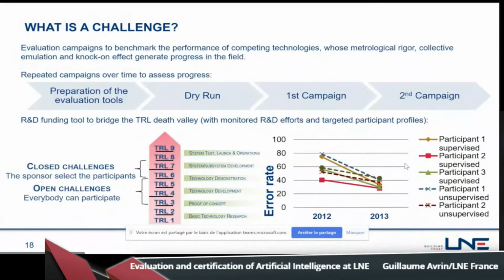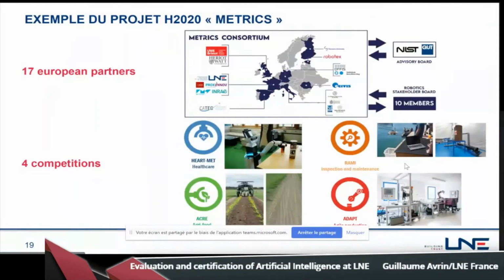But there are also organizational tools. It means that it's not only about software for the metrics or data augmentation and so on. It can also be the organization of challenges with one evaluation campaign, for example each month or each year, in order to evaluate the progress made by AI technologies. And with these challenges, what is really interesting is that it generates a real collaboration between the stakeholders around some difficulties, problems, or issues related to a specific task that needs to be automated by an artificial intelligence system. So relying on this kind of challenge, you are really making progress in AI. And we are coordinating a consortium of 17 European partners to organize such challenges at a European level for robotic systems.